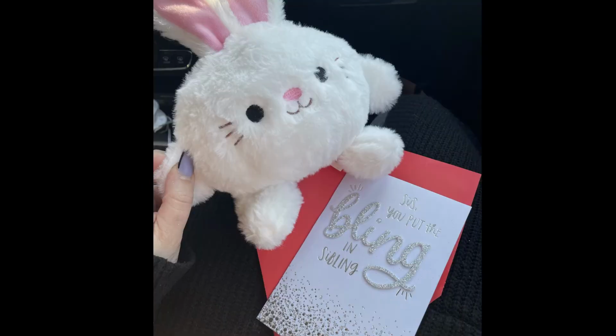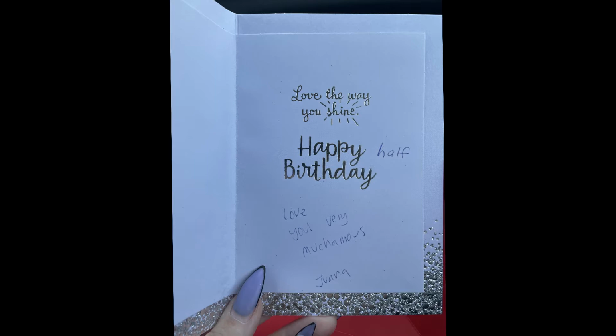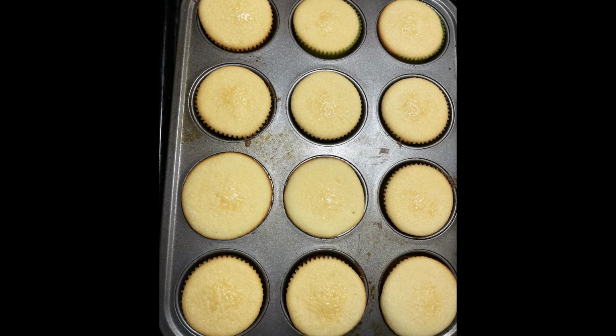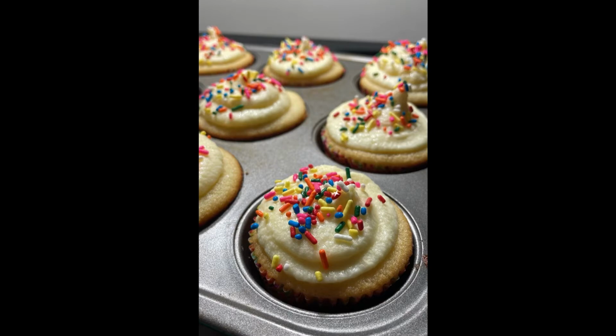This is a half birthday gift my sister gave me. She's all about celebrating our half birthday as much as our normal birthday. I just love that she loves to give gifts. I think it's super sweet. And then later that night, I went home and I baked cupcakes for one of my coworkers at the gym that I work with on Sundays. It was her birthday, so these were the before and then the after.